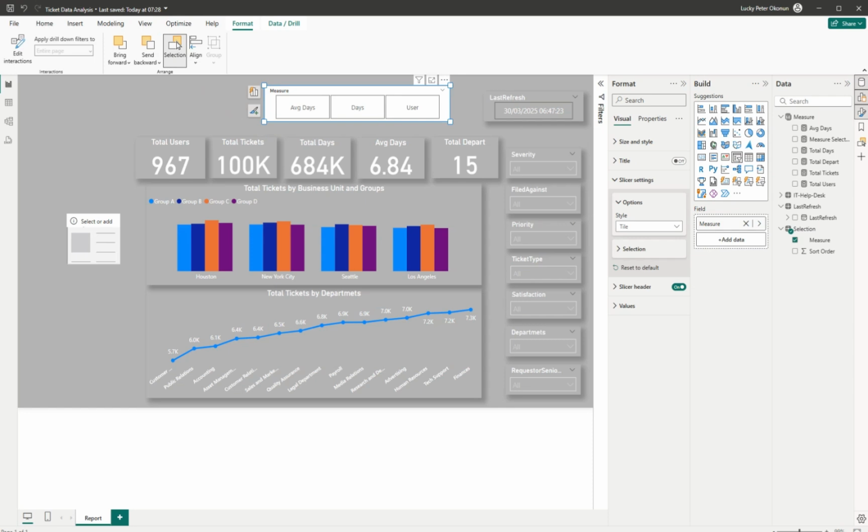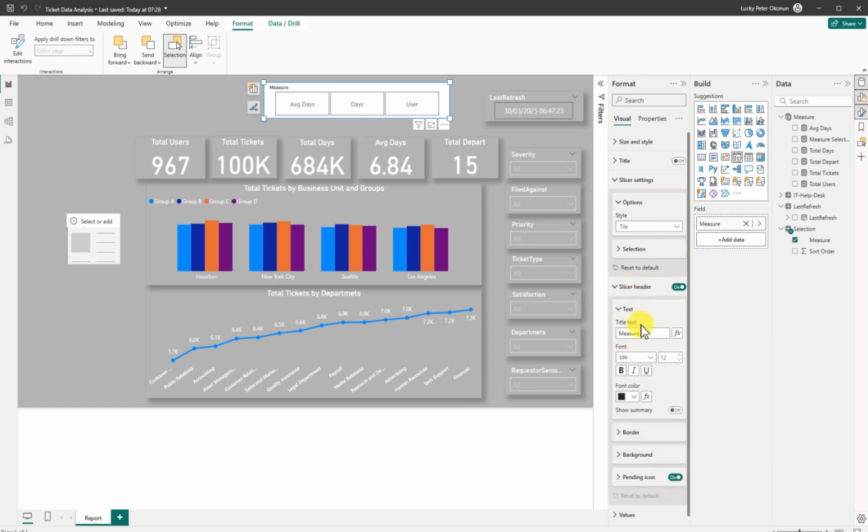Let's change the name to something else. So selection. So we are going to mayor selected. That is what we use. Okay, that's no problem. So we have this, but we are going to change the name. So that's no problem. So let's change the header and let's change it to selected.